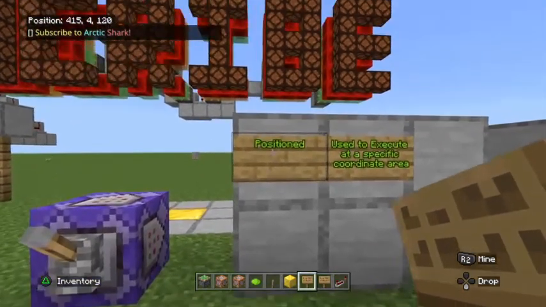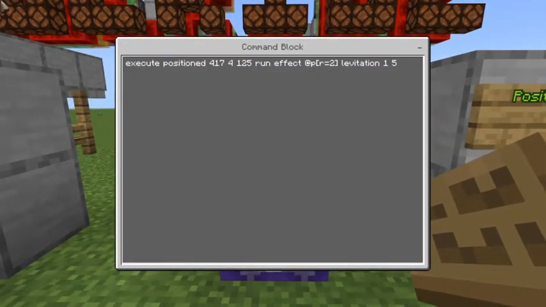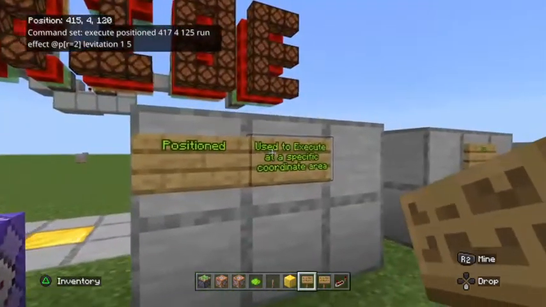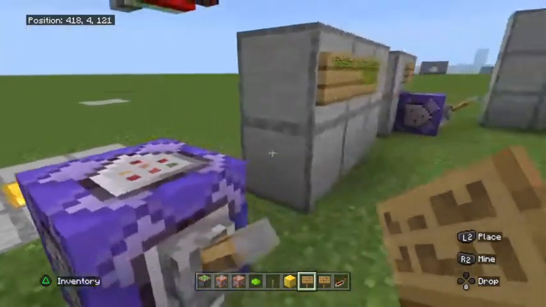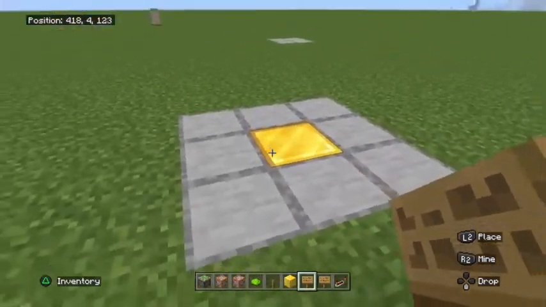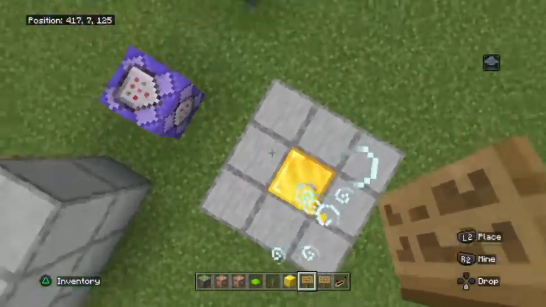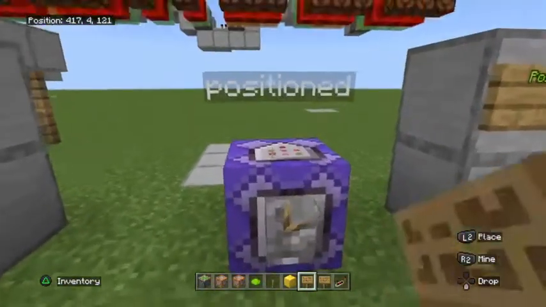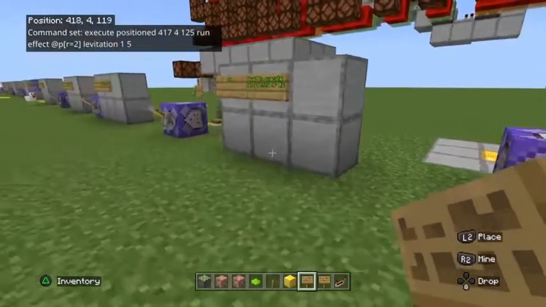And then this here is positioned. So this is /execute positioned, and then you choose a set of coordinates, and we're going to run an effect this time. I chose levitation. So what this is going to do is it's going to be used to go ahead and execute a command at a specific coordinate area that's separated from the command block. So we're going to go ahead and execute the command at that gold block there. You'll see when I turn this on and I walk over near this gold block within a radius of 2, anywhere inside of this little area that I have, it's going to go ahead and make me levitate up in the air there. So basically that's just going ahead and choosing a position that is far from the command block.